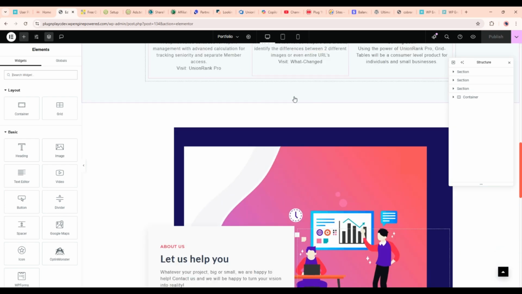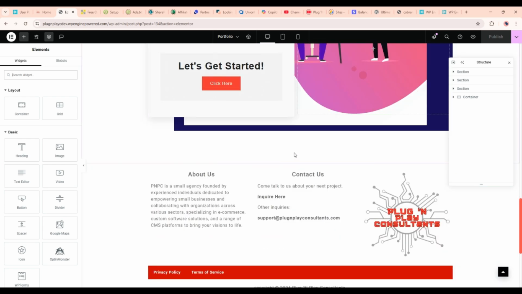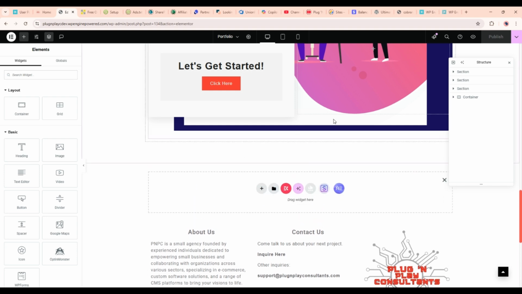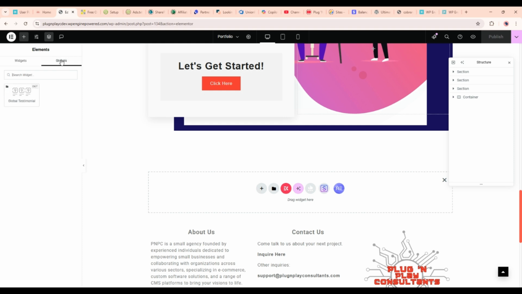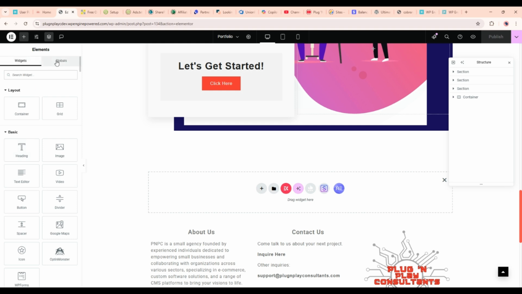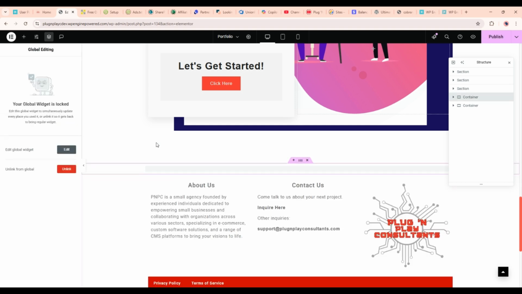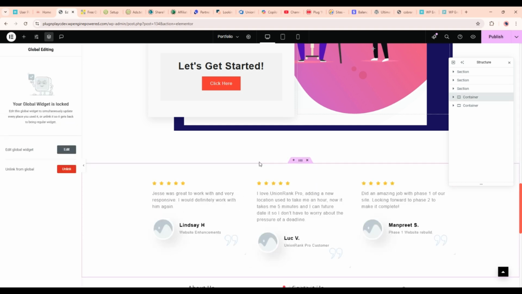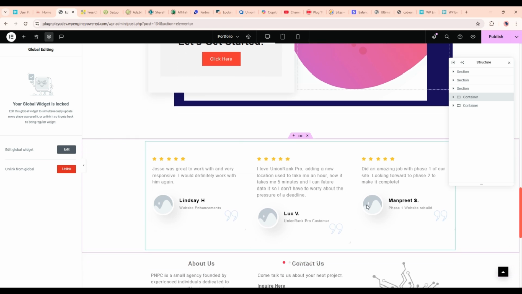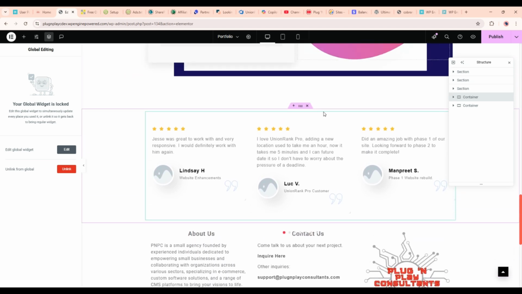Okay, great. Now we're going to scroll down, and this is where I want to put in the testimonial. So I can hit the plus sign right here and open up this box where I could add a new container right here and start designing it that way. But there's another way that we can do this. We come up onto this widget section and click on globals. We can just drag and drop it right here, and it will take everything and populate it just the way that we like.